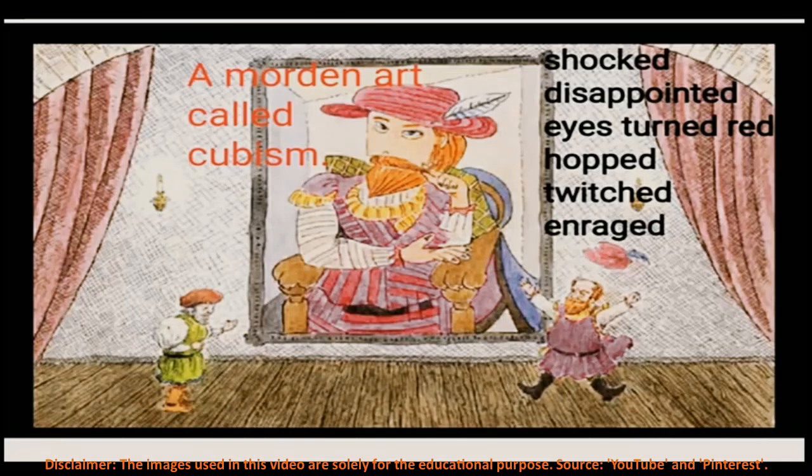Giuliano Bartoli was extremely shocked to see his painting. Yes, he was extremely surprised. That is why you will see in your book, in the paragraph, it is written, his mouth fell open. That means he was extremely surprised, which was associated with shock. He stood for a minute.